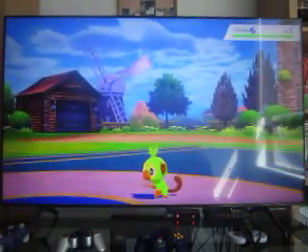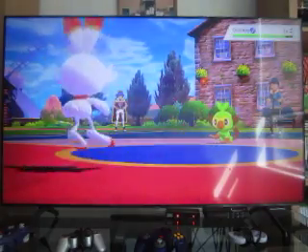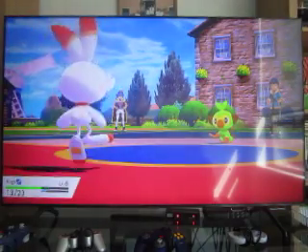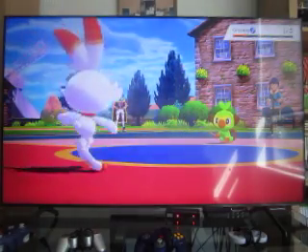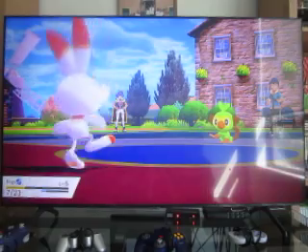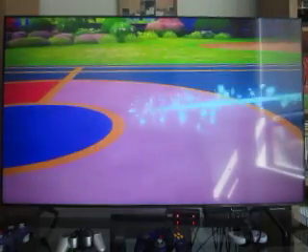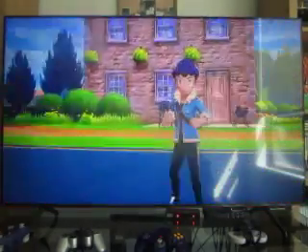That'll help us whip out for Rookie, the grass type starter. Oh, critical hit. Level 7 for Bugs.